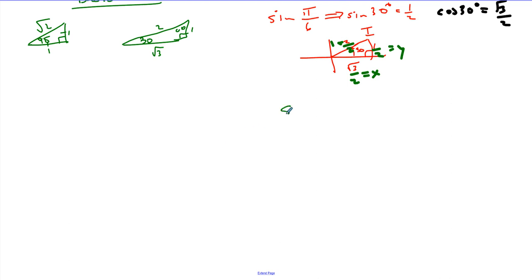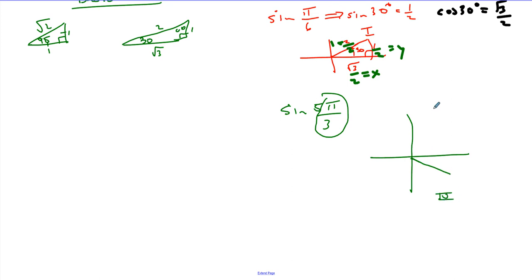So if we want to take the sine of, I don't know, 5 pi over 3, what does this tell us? Well, I am talking about pi over 3, which is going to be a 60-degree angle. 60 times 5 is 300 degrees. So we have over here, it's going to be in the fourth quadrant. You know the quadrants 1, 2, and 3, and that's the fourth quadrant.